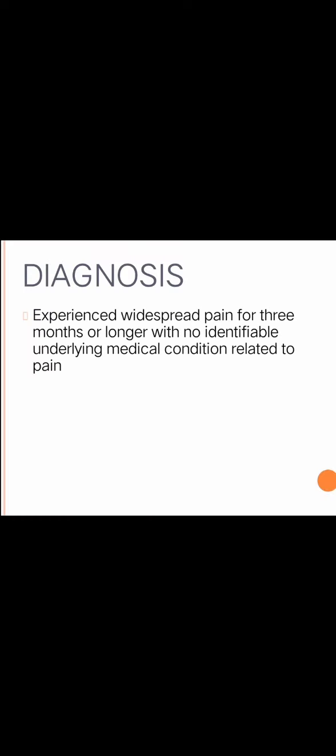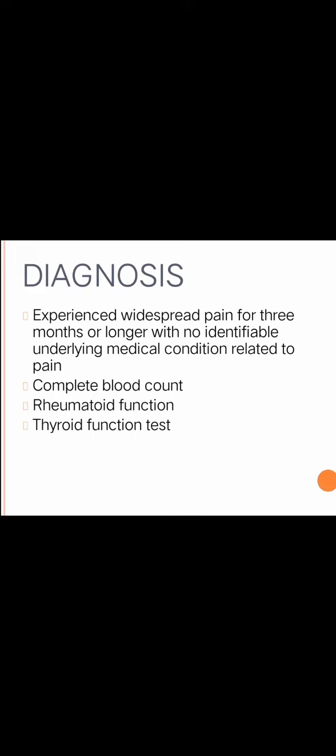Diagnosis: there is no single test that can fully diagnose fibromyalgia. A diagnosis can be made if a person has experienced widespread pain for 3 months or longer with no identifiable underlying medical condition related to the pain. Other conditions with similar symptoms may be ruled out by blood tests. Blood tests may include CBC, rheumatoid factor, thyroid function tests, and erythrocyte sedimentation rate.